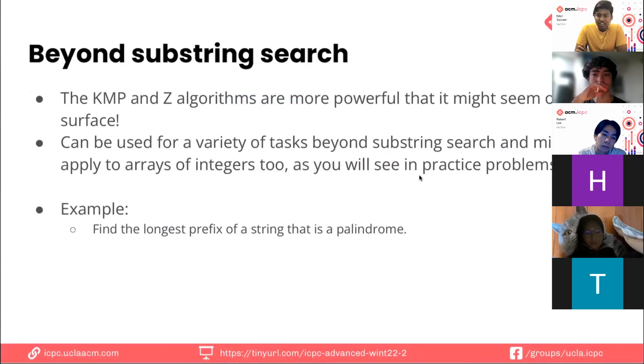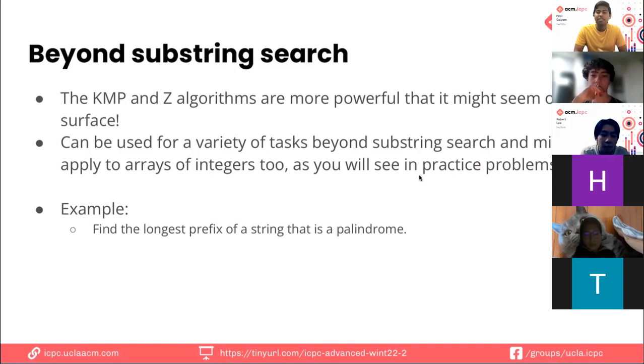But I just wanted to end this lecture with a note about the general usefulness of KMP and Z algorithms. It might seem as though, at least based on today's lecture, that you're computing these obscure P and Z arrays in some clever way, and then you're doing substring search. Cool. This is the end of story. Well, actually, no. The prefix function and Z function can be used in a wide range of scenarios. You will definitely see a bunch of this in practice problems.